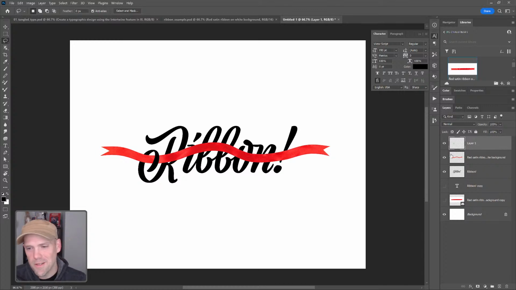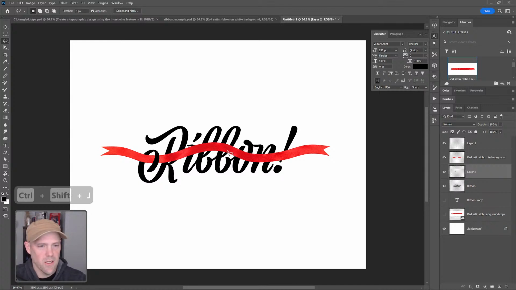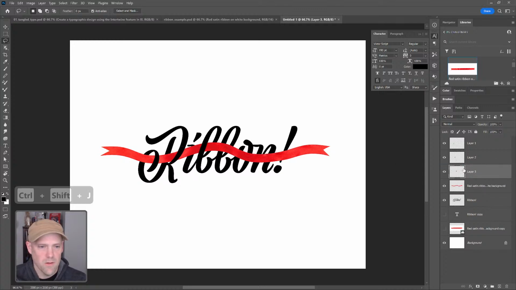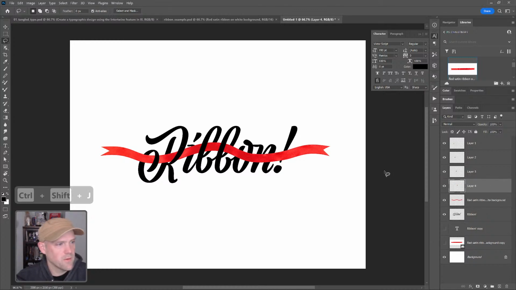We're already starting. But the thing with this, you have to go back, make sure you're selected on your rasterized type layer, come back around, Control Shift J again, drag this up. And again, did you notice something I didn't do? I didn't select the layer, so I have to make sure I'm back on my layer. Control Shift J, bam. There we go. So it's a little tedious in the process of grabbing and selecting. Control Shift J, bringing this up.